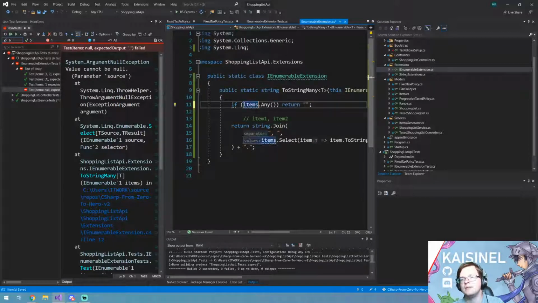In other words, we can simplify this by saying if this collection has no items, return empty.